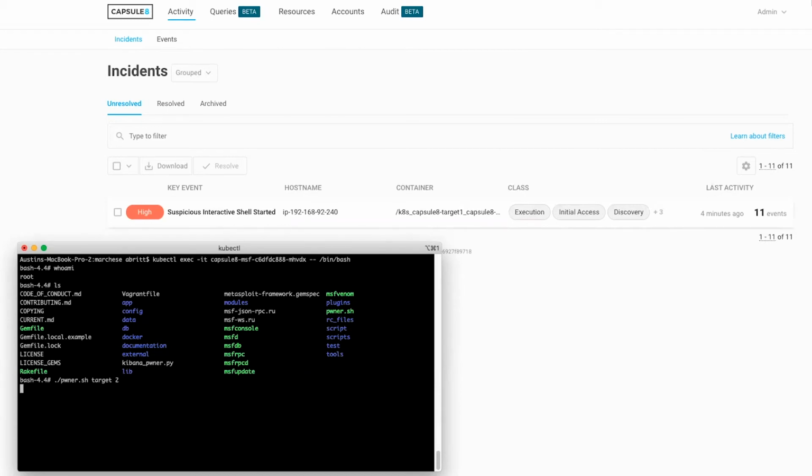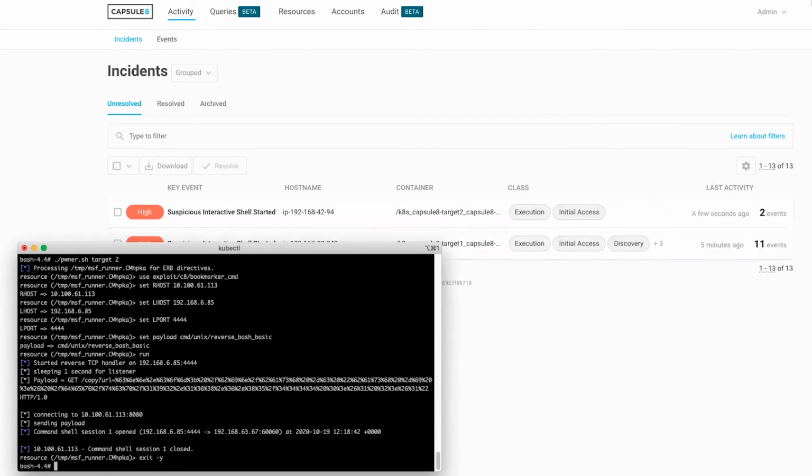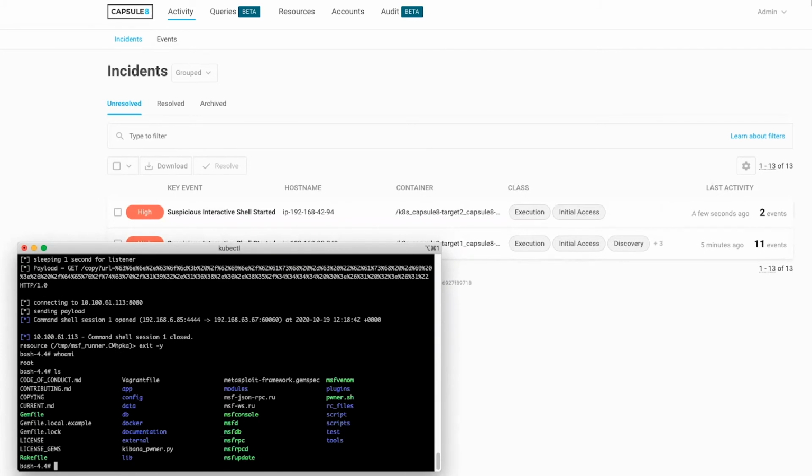What we're going to see in this scenario is that we've implemented the ability to take an automated response associated with the attack. This is possible through Capsule8's automated response capability. And as you can see here, I get kicked out of target 2, and I end up landing back within my Metasploit box here. I was never actually able to obtain access to the underlying host itself, therefore preventing any subsequent malicious activity further down the attack kill chain.